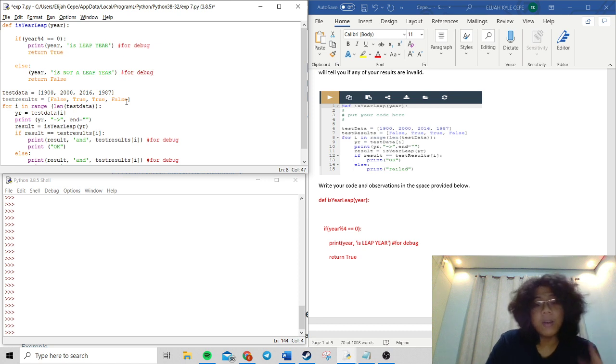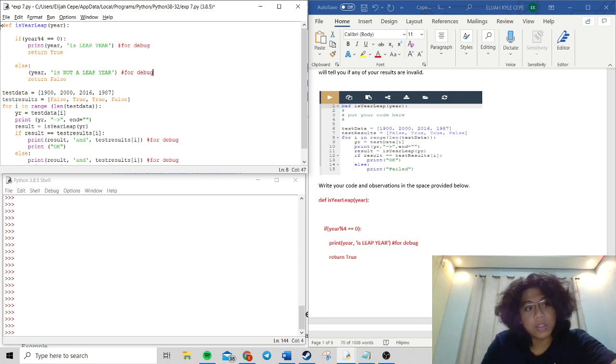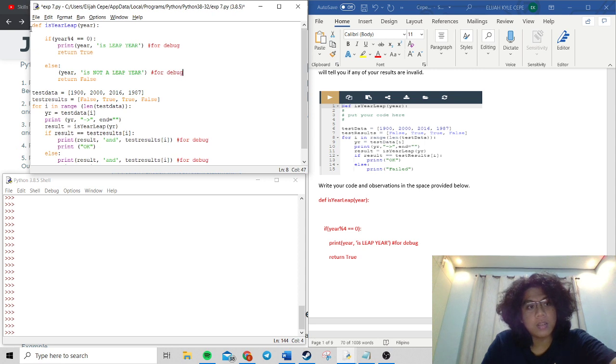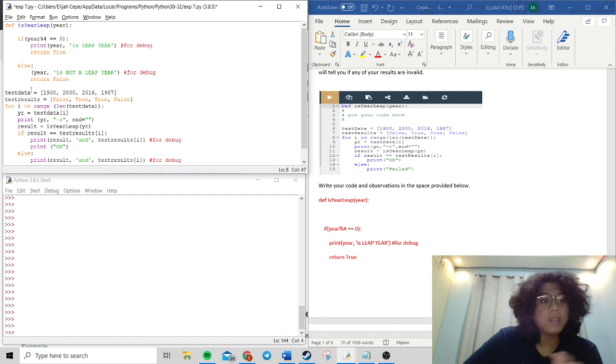Let me explain how the function works. In here, Python doesn't start with the function, but with the variables, right?